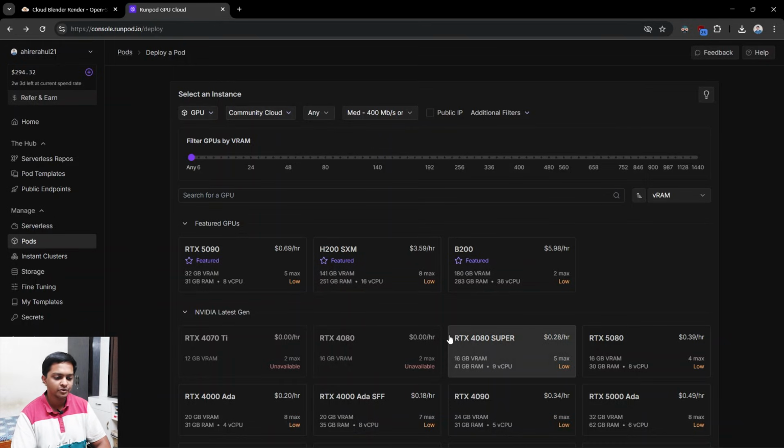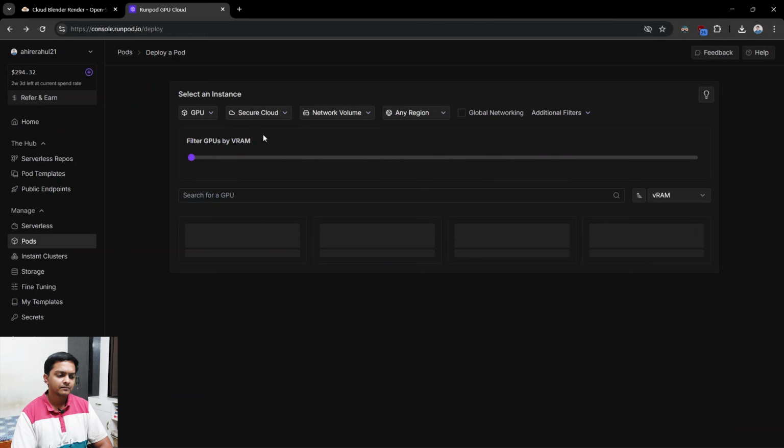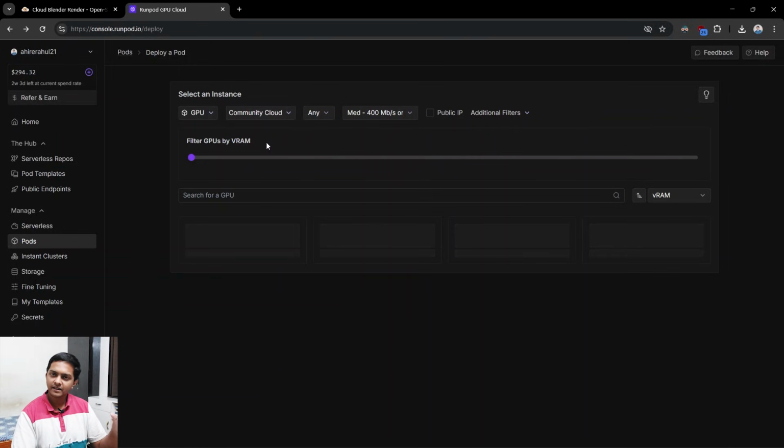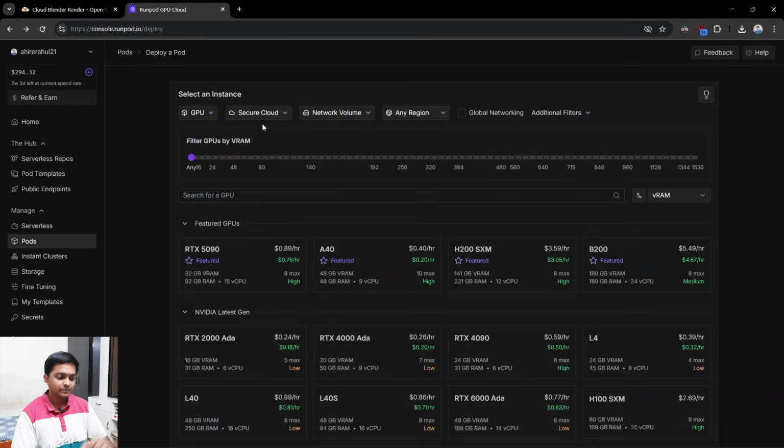If you're working on a hobby project, just trying to evaluate something, then community cloud is more than enough. But I would still prefer secure cloud, because the drivers are updated and there are no rough edges, whereas you might get rough edges here and there in the community cloud. So that's why I would prefer to use secure cloud.